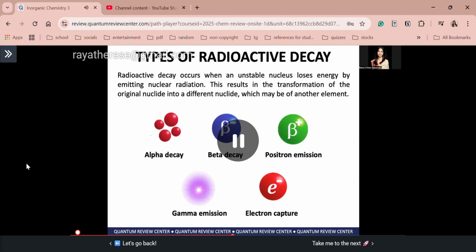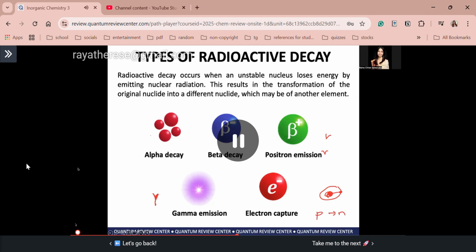In positron emission, the proton in the nucleus transforms into a neutron, emitting a positron, which is the beta plus, and a neutrino. Guys, familiar ba kayo sa neutrino? So, ito yung symbol. Okay, ganyan. So, it's an elementary subatomic particle with no electric charge and very little mass. Ito ang symbol niya. Now, in gamma emission, gamma rays are emitted from unstable nucleus during high energy transitions. Ito yung symbol niya. And lastly, in electron capture, the electron from the inner shell, let's say nucleus to, tapos ito yung inner shell, may electron ka, na-absorb siya ng nucleus. This results in the conversion of a proton in the nucleus into a neutron.